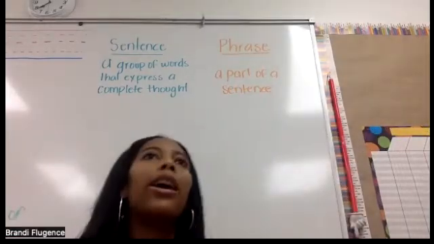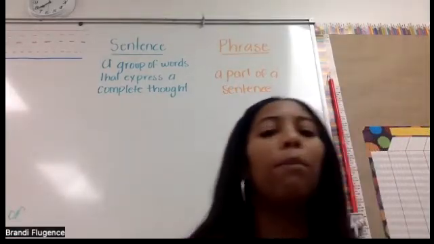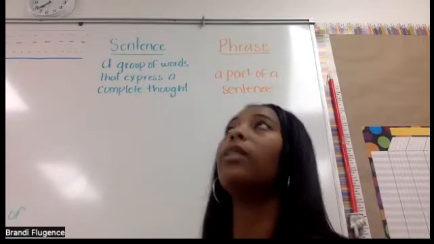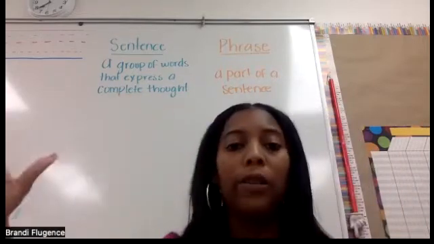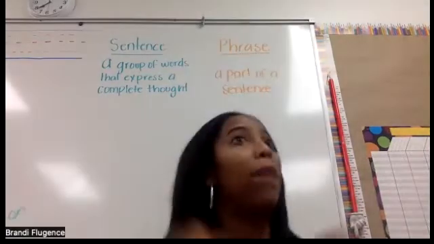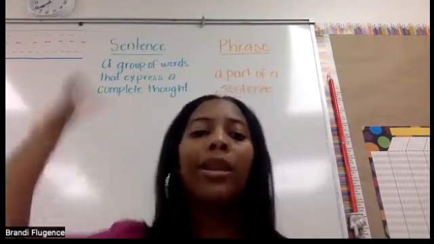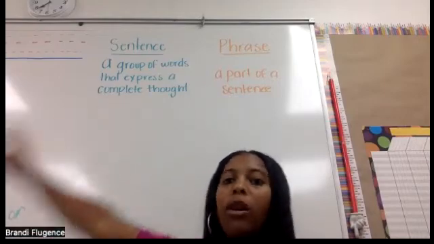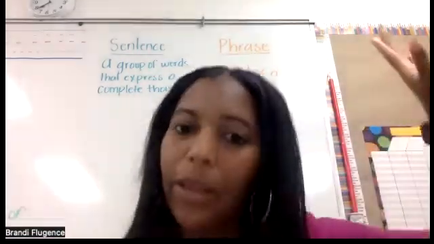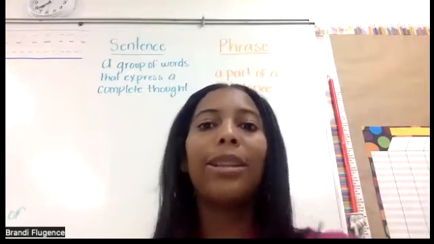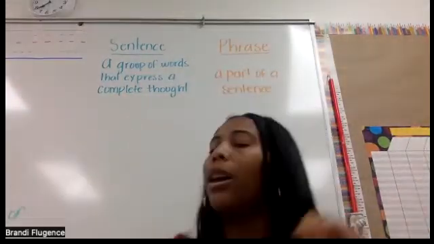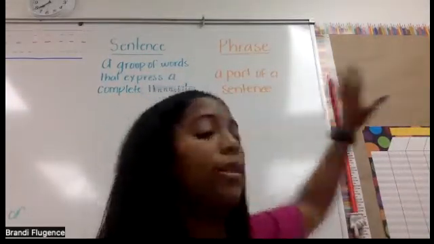If I would say, "my dog can jump high," that's a sentence. That's a complete thought. Who am I talking about? My dog. And what can he do? Jump high. So a sentence tells you everything you need to know. A phrase does not. That's another way to think about it as well, okay? So that's the difference between a sentence and a phrase.